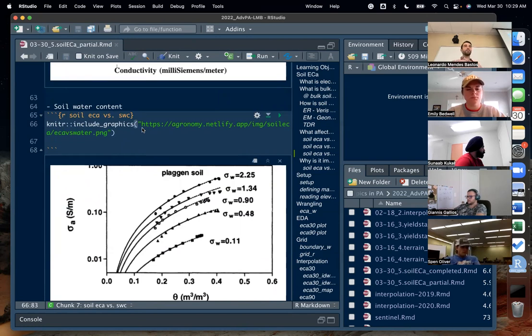This is important because if you're using any of these instruments to measure soil ECA and you want to use that for precision agriculture purposes, you have to keep this in mind. Let's say you have half of the field irrigated and the other half not irrigated, and then you run a survey there; this is not going to be good quality data.